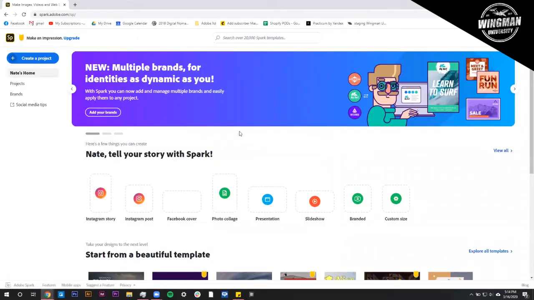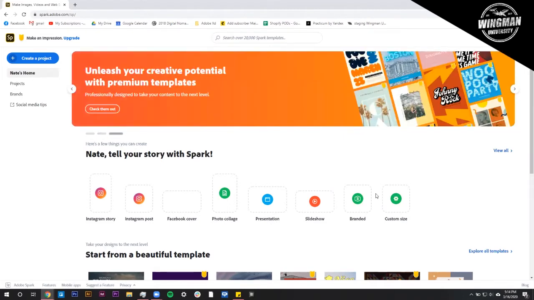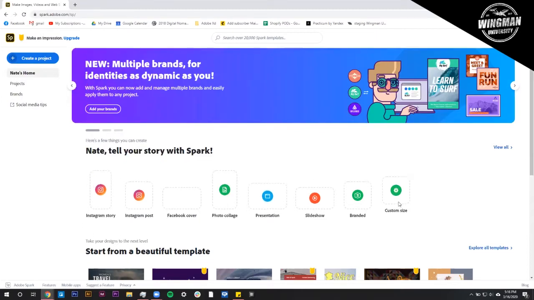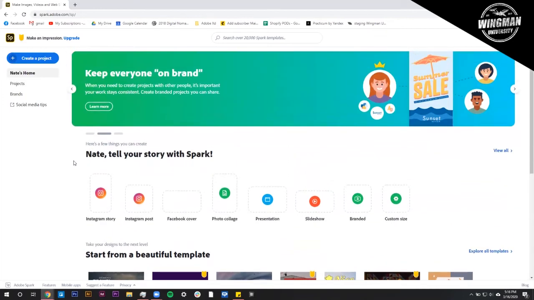All right, so it may take a second to load. This is a software website, so there's a lot of loading that goes on in the background. But for right now, as of 2020, this is what your home screen looks like once you're actually logged in. In your home page, you're going to see a lot of stuff about Instagram and Pinterest and other things as well. So you might notice that this tool is very heavily focused on social media. That is basically what they're pushing this tool for and what it's built to help people with.